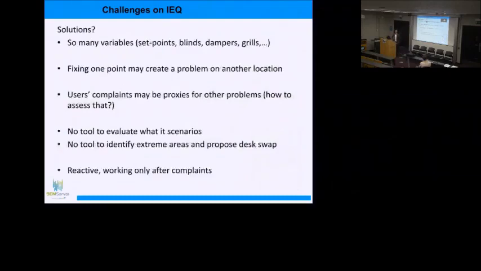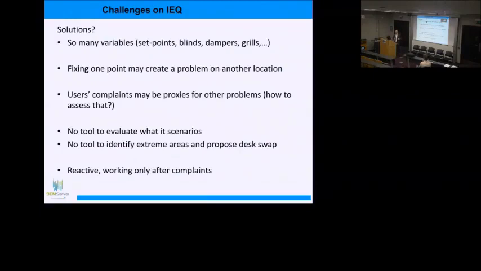And once you detect this problem, there are so many solutions. You can change the set points of your HVAC, you can change the position of a valve, you can change the grill itself, you can change the blinds to reduce radiation. So once you identify the problem, many potential solutions there. Of course, assuming that you have the means and the time to investigate that problem.